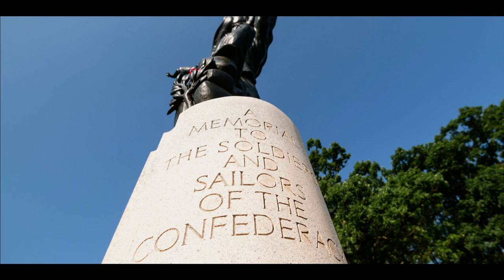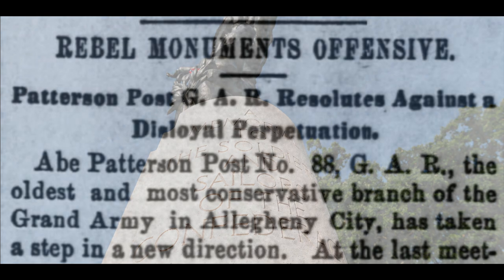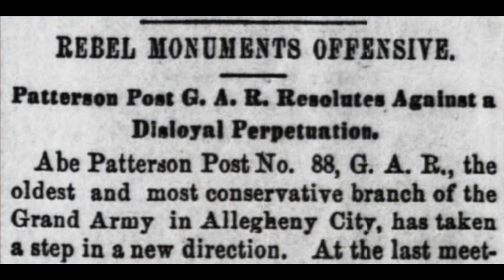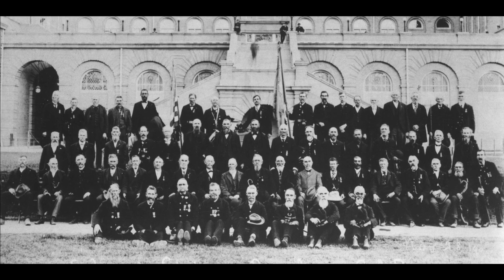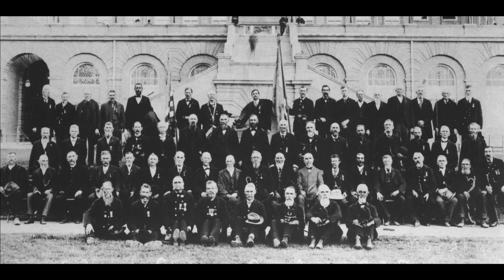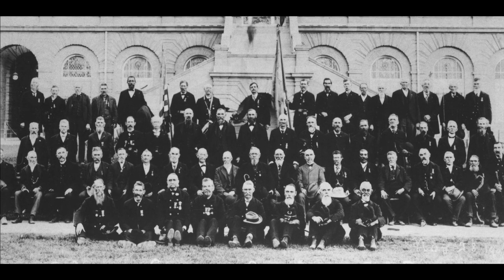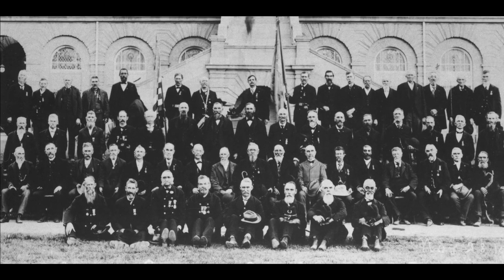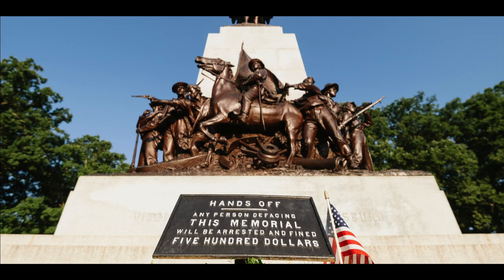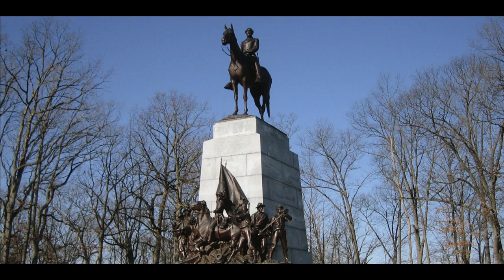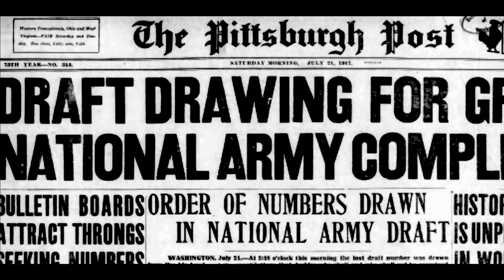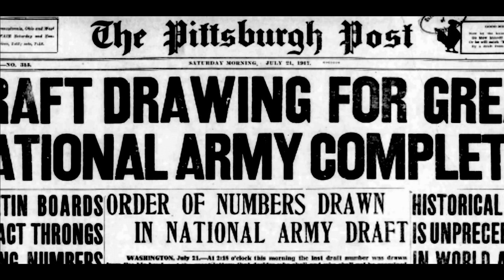When national parks began to be created, the initial resistance to monuments to Confederate leaders in particular was former United States soldiers. The Grand Army of the Republic, known as the GAR, is adamantly opposed to monuments to Jefferson Davis, to Robert E. Lee, to Nathan Bedford Forrest. If you travel the national park system, there's a reason you don't see any Lee statues except at Gettysburg, and even that one was hotly contested. Gettysburg was opened as a park in the 1890s. That Lee statue takes 20 more years before the GAR finally relented. And I would argue it was because many of the veterans had begun to die, and by that time the country was engaged in World War I, and there was a continued reunification.